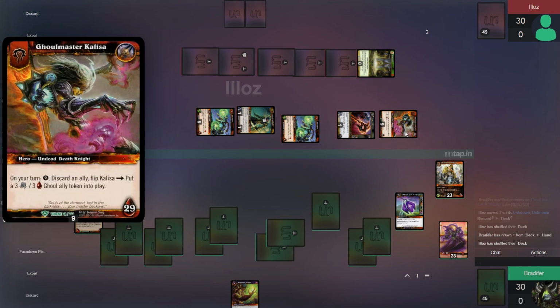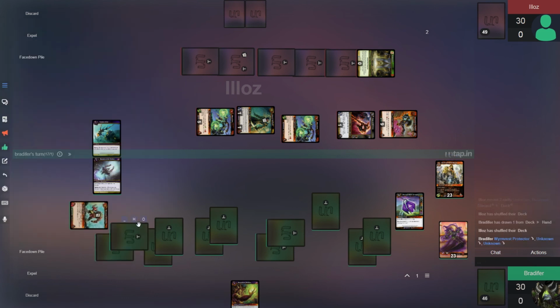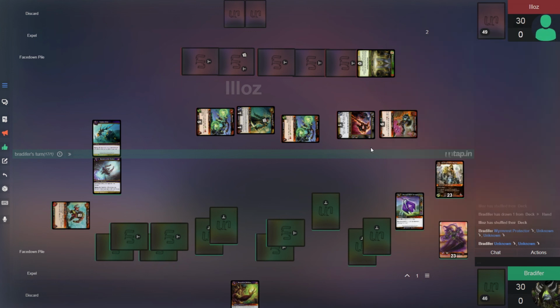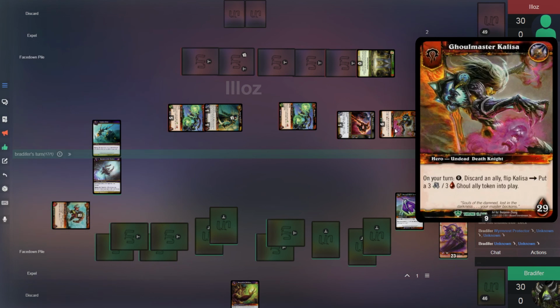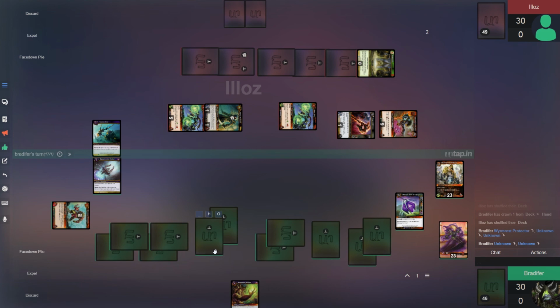Oh, let me check your health total real quick. This is going to be nice. Oh, this is a fresh Mazu'kon, so he gets a corpse, right? He gets to come out. Yeah, he does. Oh. So that'll be... Wow, it's like there's so many things that kill me here, but I have to do something. It's got to be the play.